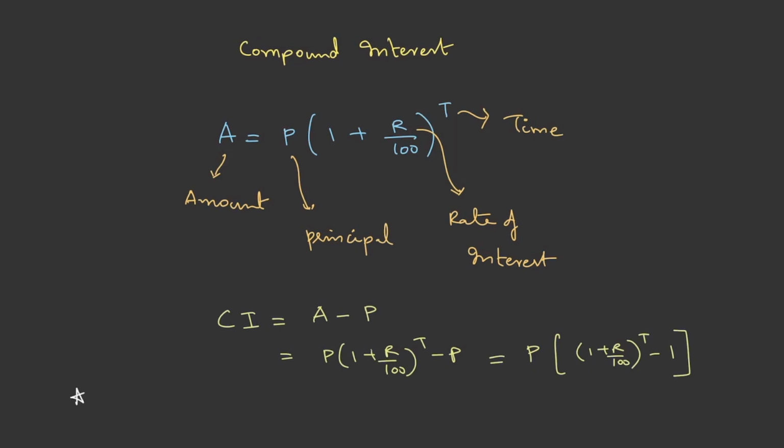And one more important point to be noted, the above formula is applicable only when interest is compounded yearly. That means interest is calculated year to year. But it is not compulsory that in the question it will be yearly. It could be half year or quarterly or monthly. So let's also learn what will be the other formulae.